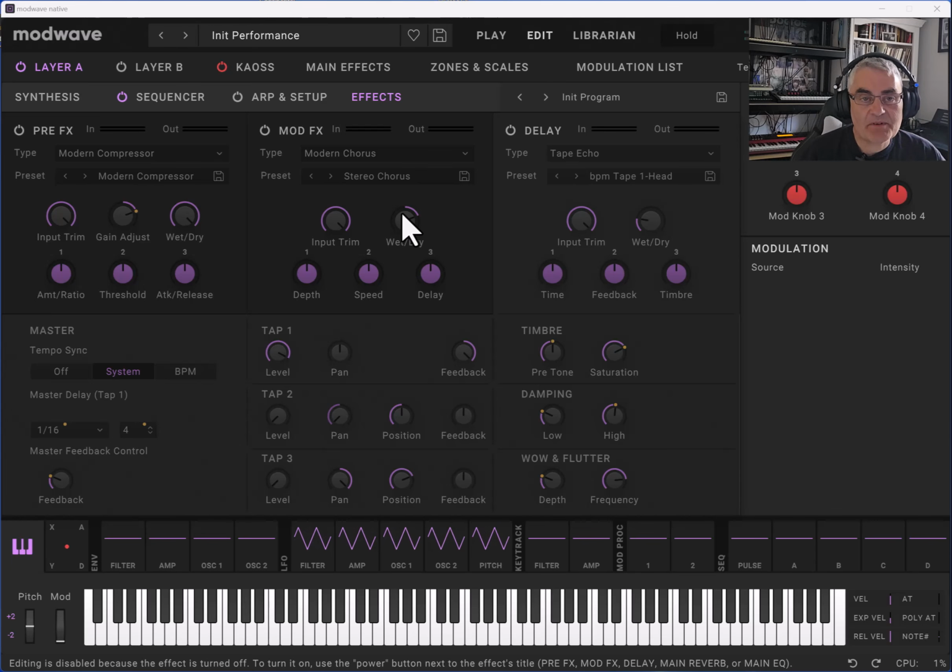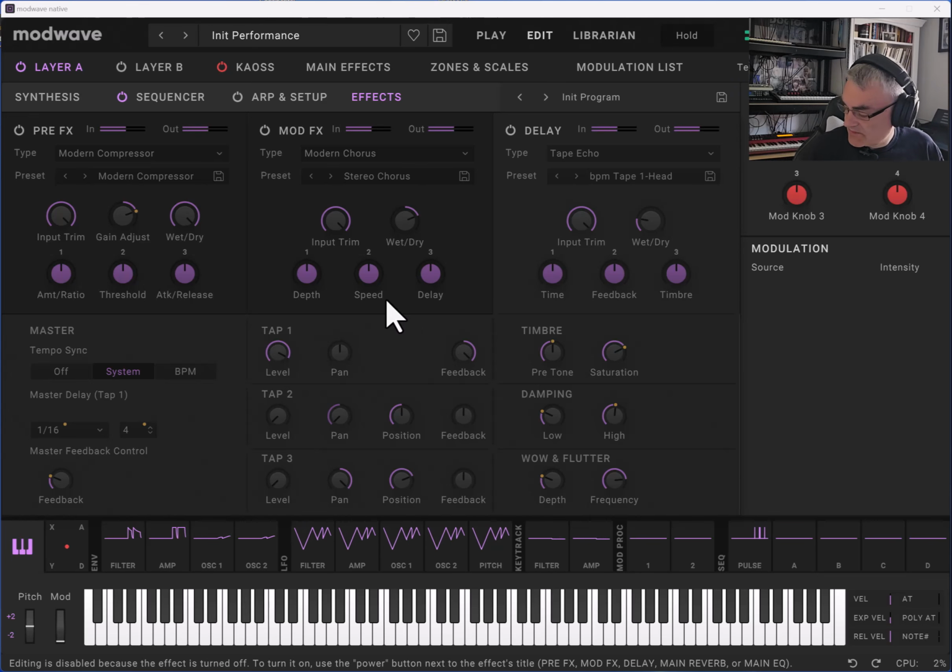This is another 5-minute patch video, this time on the Modwave. We're going to be using the Modwave Native, and we're going to look at creating a sync lead sound, sort of classic synth sync lead sound on the Modwave. I'm using the Modwave Native, but only because it's simple, it's easy to use the Modwave to show you on the screen the native. My actual Modwave's there behind me.